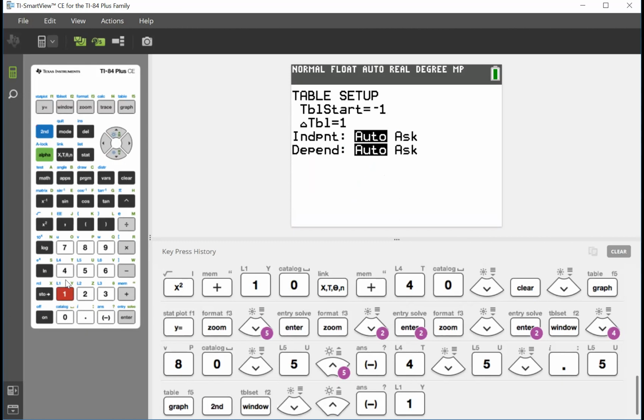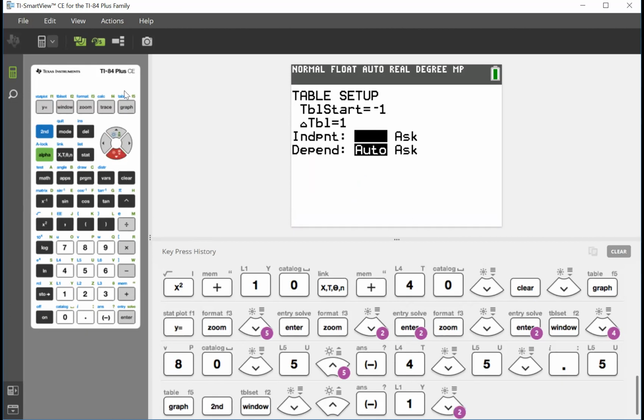Sorry for taking a while here. It starts at -1. It counts by 0, 1, 2, 3, 4, 5, and so forth, I think is what the table does. But that's what this change in table means. You're going to count by seconds. And your calculator, if it does it automatically, it's automatically going to calculate everything. So we don't need to touch anything else.